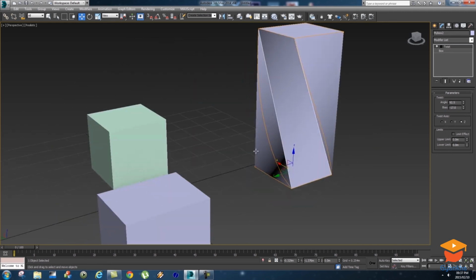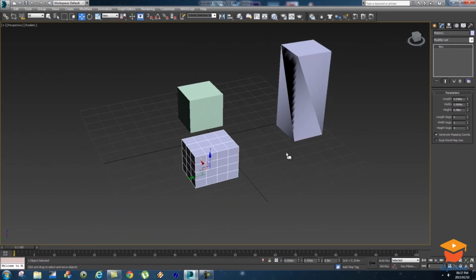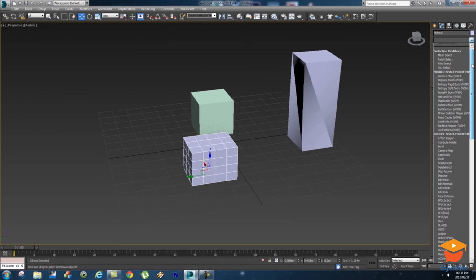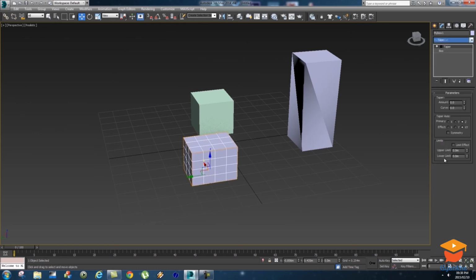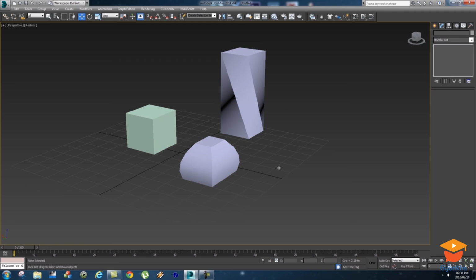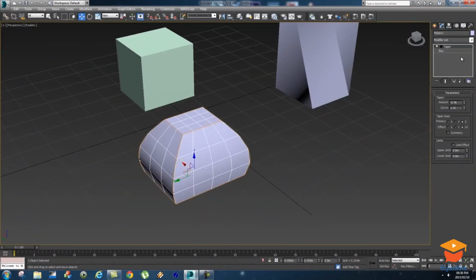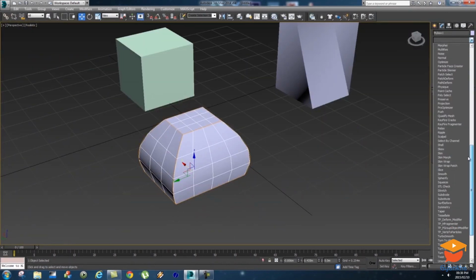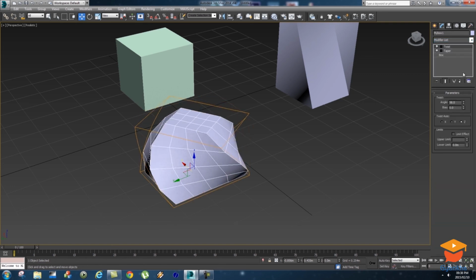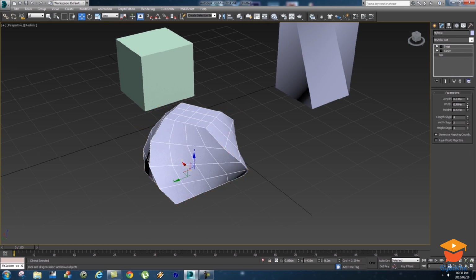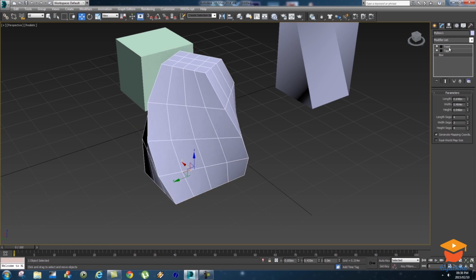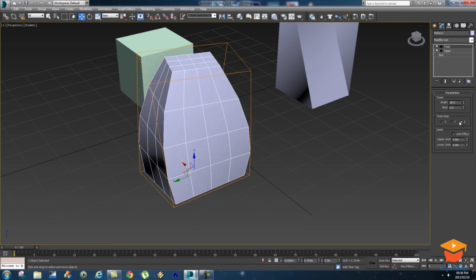Okay, so let's try another modifier. Let's go to this box here. And maybe let's click on the modifier drop down box, and let's try taper, and then let's see what these settings will do. So we can actually change it, make it a bit of a curve, play with these modifiers. They're actually quite cool to play with. Let's add another modifier. So let's add a twist maybe underneath that. So go down to twist, and now we can add some parameters to that as well. So now if you want to make the box a little bit bigger, click on the box, and then you can set those parameters separately. Go back to twist, you can set your twist parameters there.